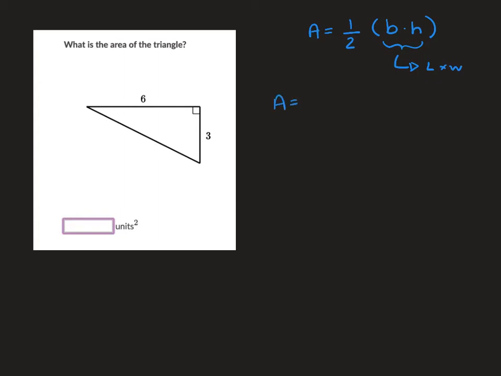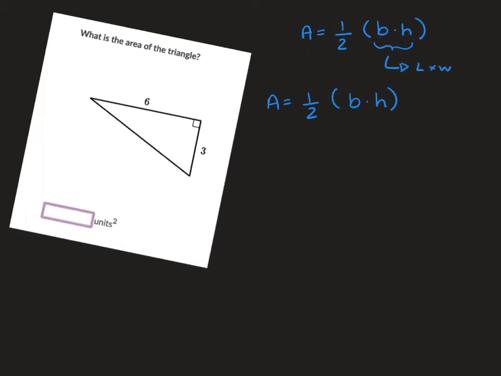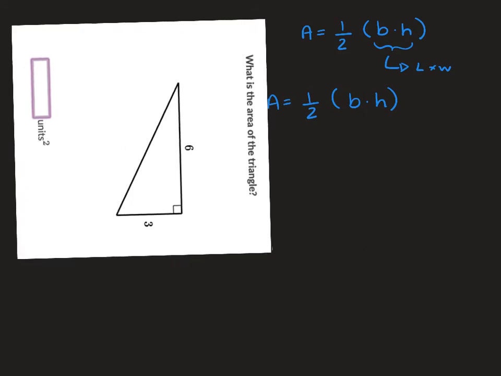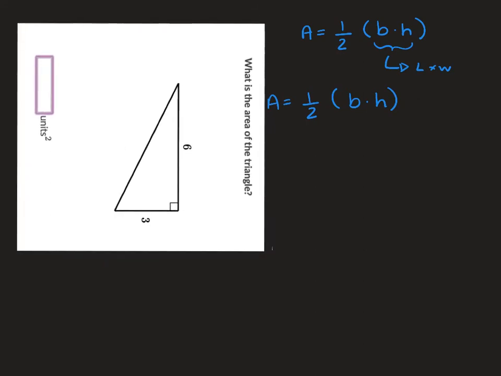After you write the formula for area, which is 1/2 times the base times the height, you have to find what the base and the height are. I'm going to take this triangle and turn it in my head or visually, and now I see the base. The base is here, where the 3 is, and I also see the height. The height is 6.